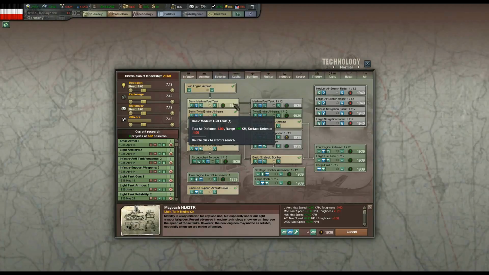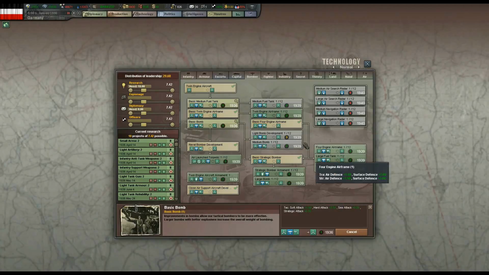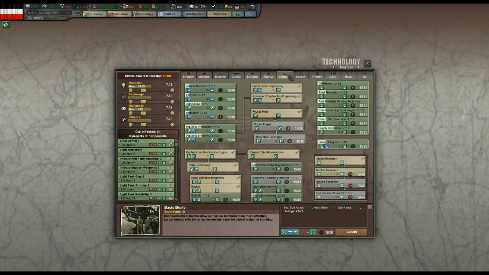Bombers. Doesn't look like... Oh, we got basic fuel tank. We have basic bomb. Okay. Aircraft are going to be important early on, so we want to make sure that these are high priority. Fighters, it doesn't look like we have anything that is quite ready to be researched yet. Industry, let's see, do we have anything that is in range here? It doesn't look like it. Radar? No, okay.